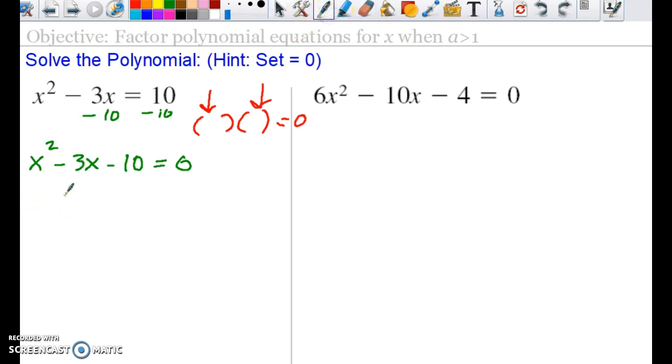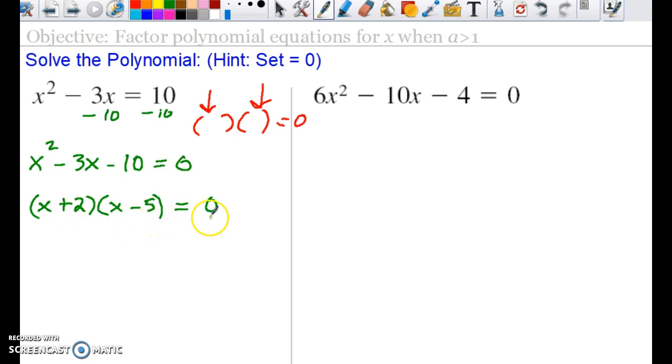So now I'm going to factor. I know that I have the product of negative 10 in the last term and a product of x squared in the first term. So I have to have x and x to get the x squared product. Because this is a negative number, I know I'm going to need a plus and a minus. I'm not sure which one's going to work. I'm using the guess and check method. I need factors of negative 10 that add to be negative 3. Looks like I need a positive 2 and a negative 5.